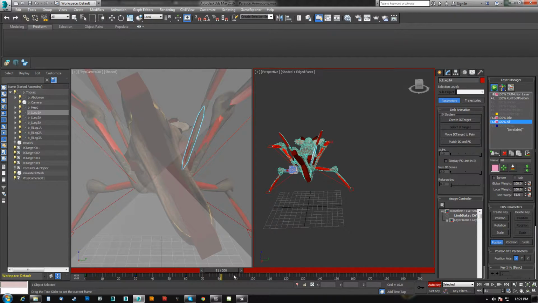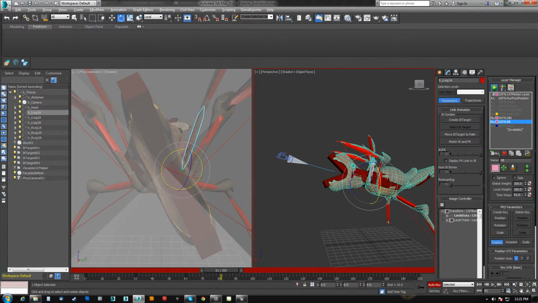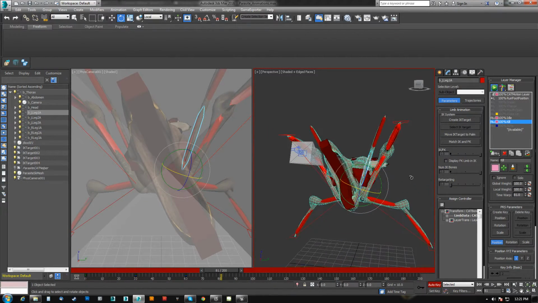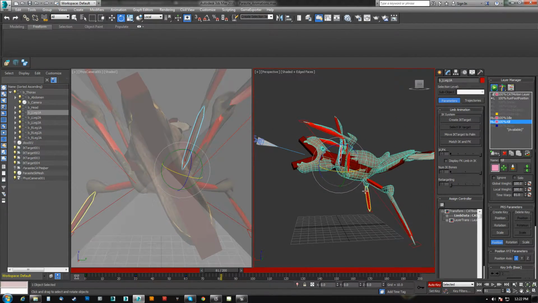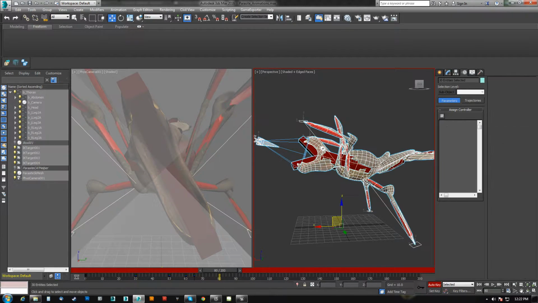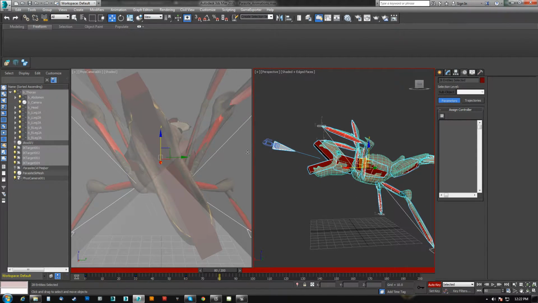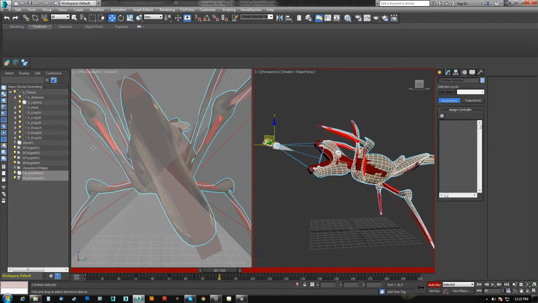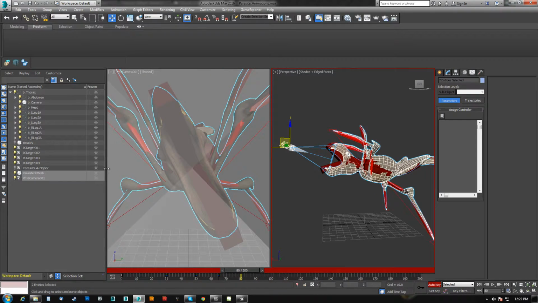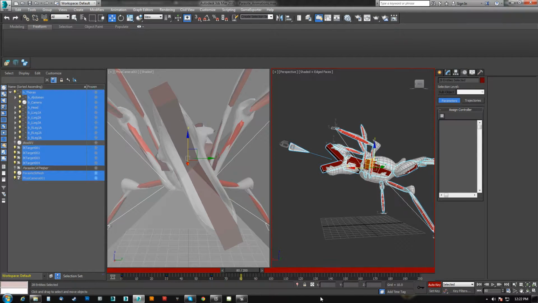Alright, and then what I want to do is I'm going to move him more forward over the course of the next couple of frames. Actually, I should lock those. I should freeze them. Let's go ahead and do that. So those are frozen. Now I can just hit Control A, right? I can lock a keyframe.